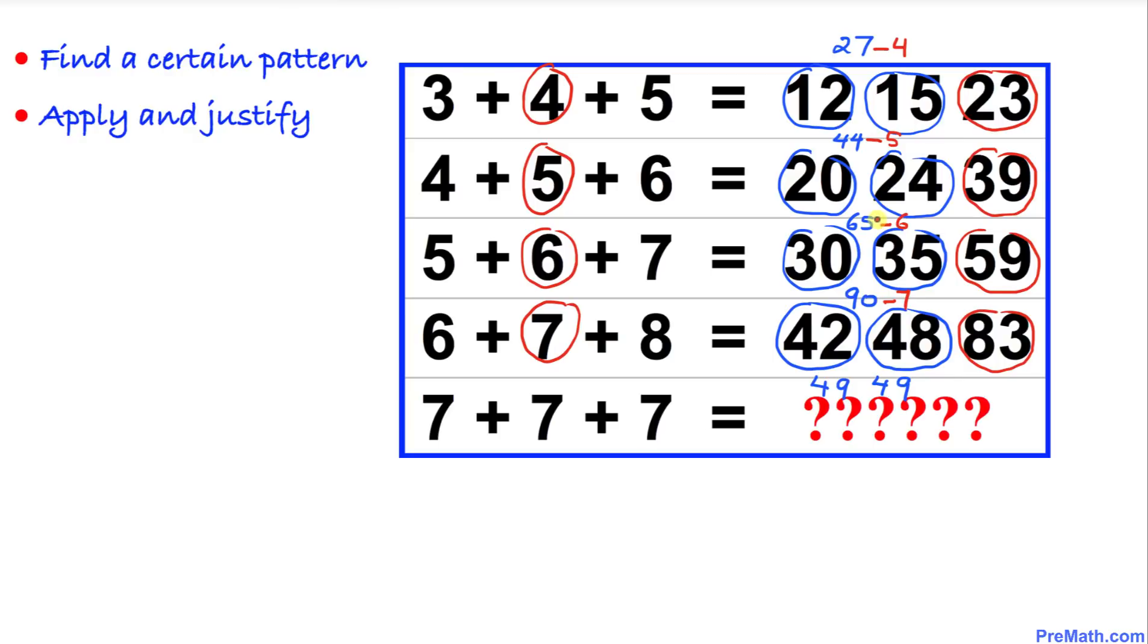And now finally, we know everything is working perfectly. So let's do these two numbers, add them first. 49 and 49 is going to be 98, and then we are going to subtract this middle number, minus 7, equals 91. So that means these last two digits are going to be 91.